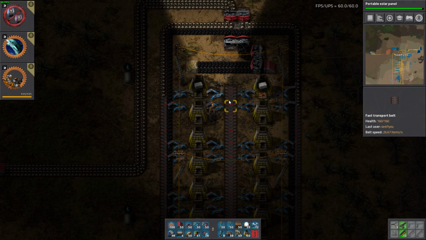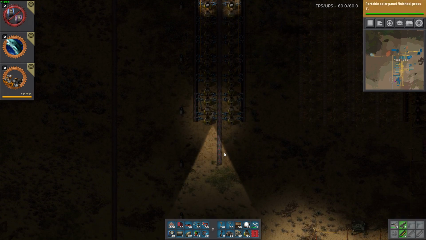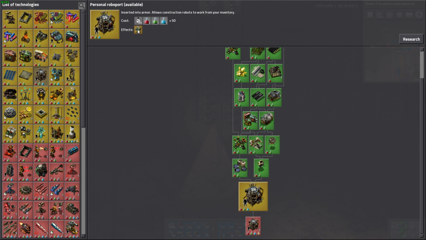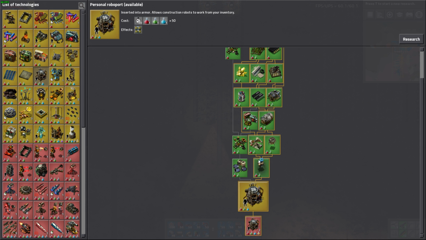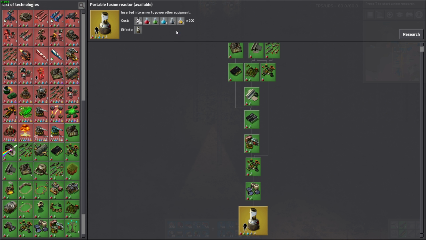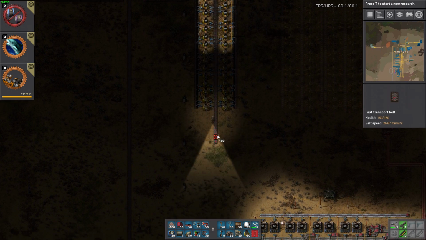So, we have now things happening. And that's done. So, ooh, even exoskeleton equipment. Right, so what does that need? That needs batteries, iron bars, advanced circuits. It doesn't actually need that much. Personal roboport, but I will need other stuff more. For example, where is that? This. This needs blacks and yellows. And that needs processing units, which... Right, stuff happens.